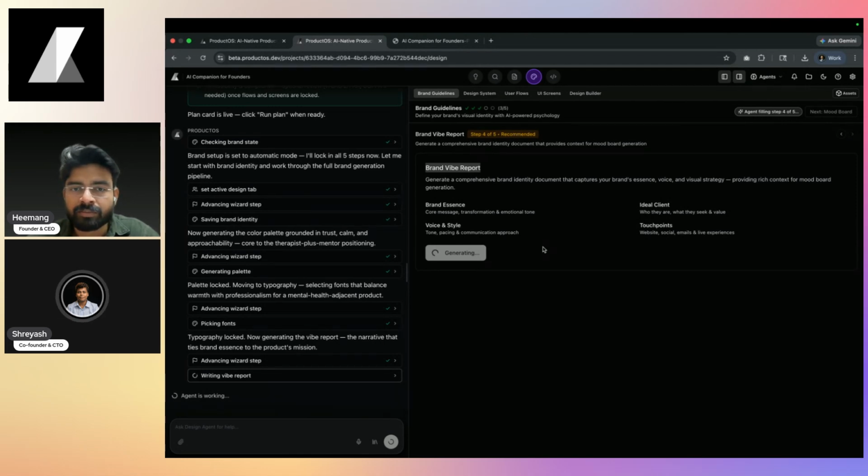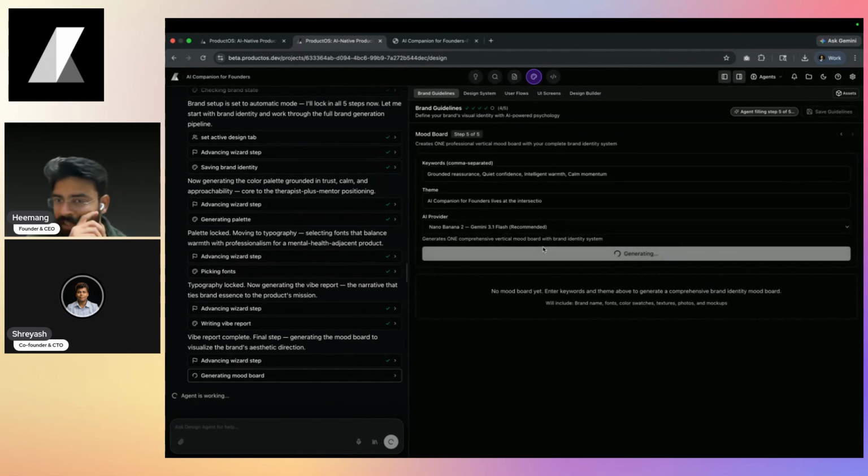Also, one important thing, it eliminates one of the biggest problems: the black box of different platforms, where you give a prompt and you don't know what will come out. Correct. I can actually get a sense of the visual aspects of the brand before I start building the UI. You can just edit things up front if you don't like the color. It's not a multiple-step process after you get something. It's predefined, and you get it done in a few steps only. It's not iteration, so it saves time and is more accurate.